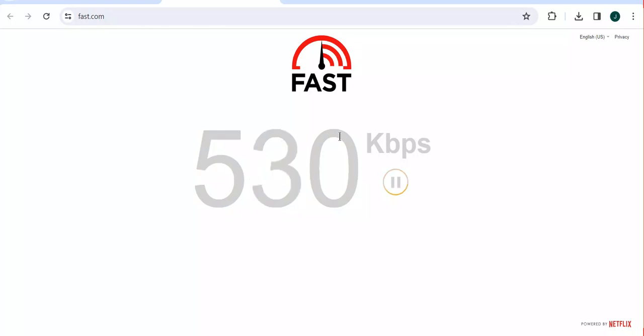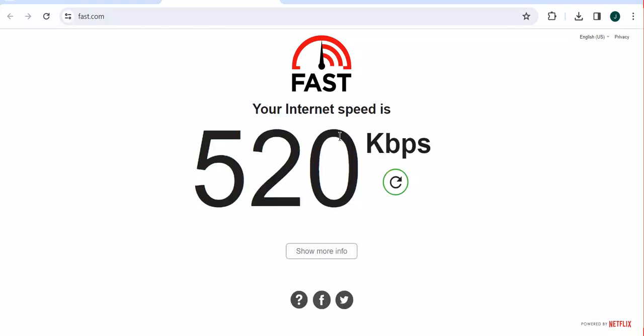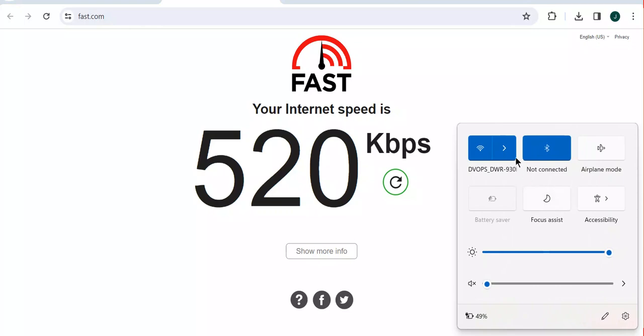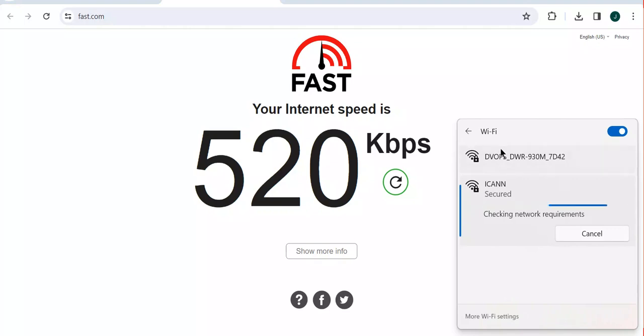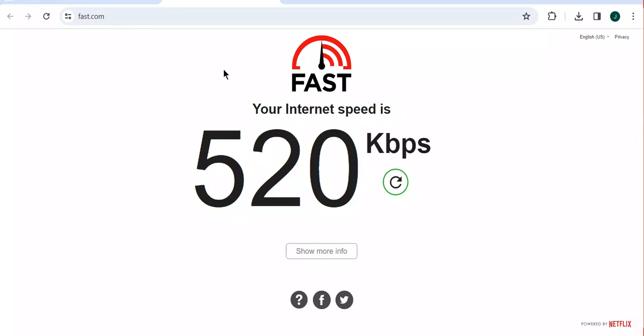So now I can use another internet. Let me try connecting to another internet to show you how these tools are going to change as well. So let me connect to a new internet. If I connect to this internet and we try testing this one, we can see the change also. So it's going to be happening.